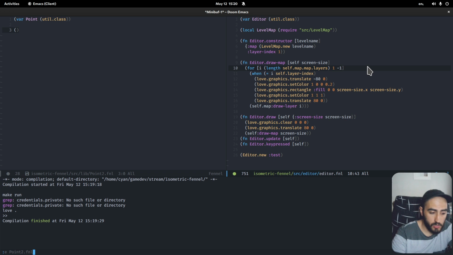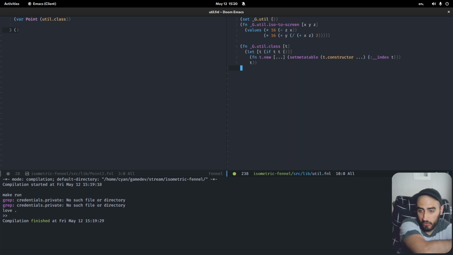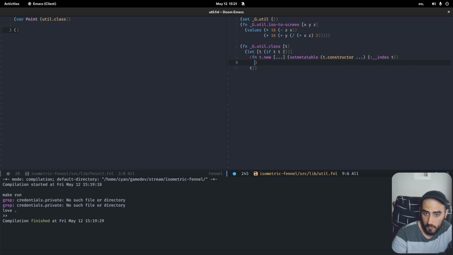Right, in the class thing, we're actually going to do this. So we're setting the meta table of T to this, and we're also going to expose the meta table for easier access. Not part of this function necessarily, but no, that's good. Yeah, no, wait. We want the meta table itself to be what it is. Right, okay.